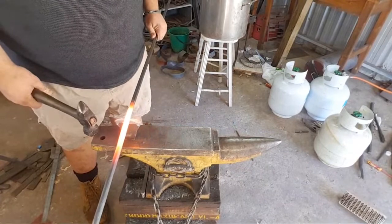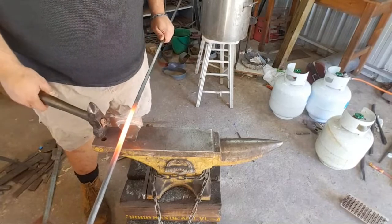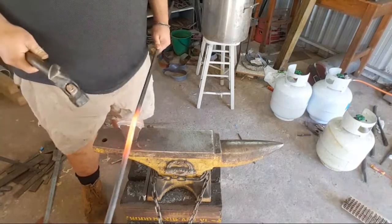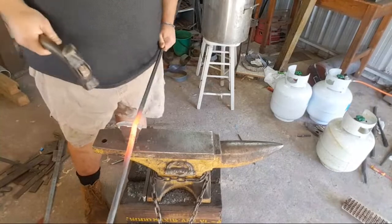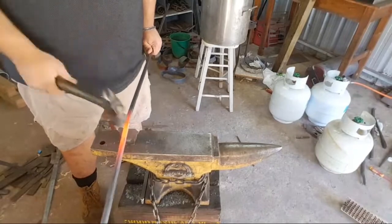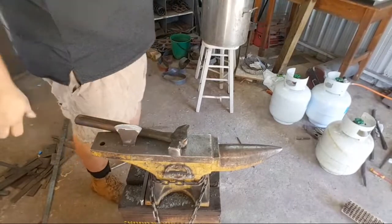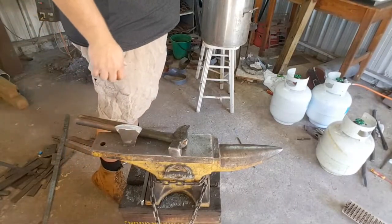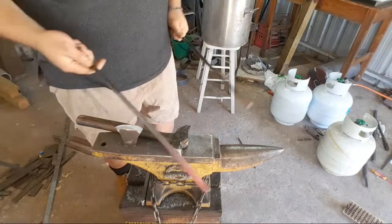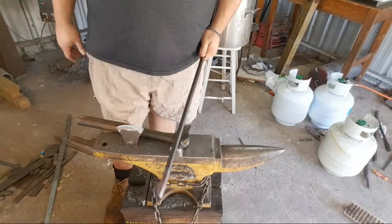I'm going to select about 3 inches. I'll probably measure it, but I'm not going to, because I'm brave or stupid. There's one tong half ready for forging. Now we're going to round out the other side.